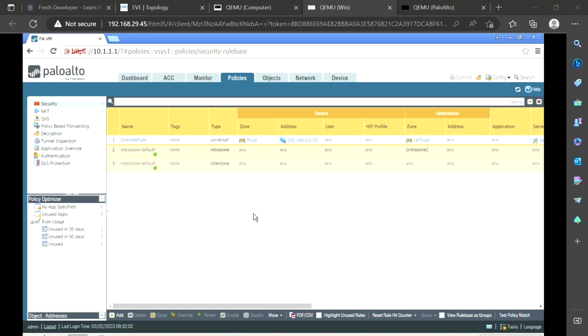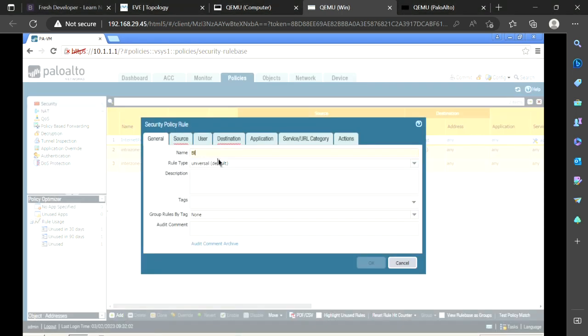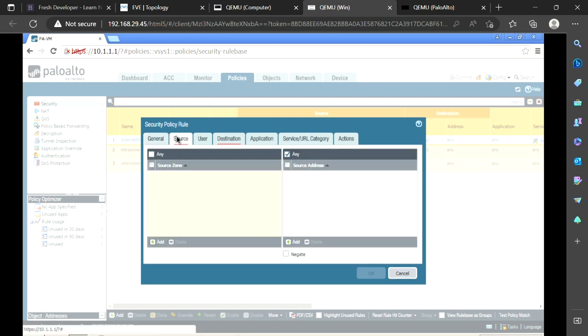But today, one more thing I want to show you. If I add one more rule here, I have a rule to allow this guy 1.10 to go to the internet, but I want to block that user now. The remaining others will be allowed, but I want to block that guy.